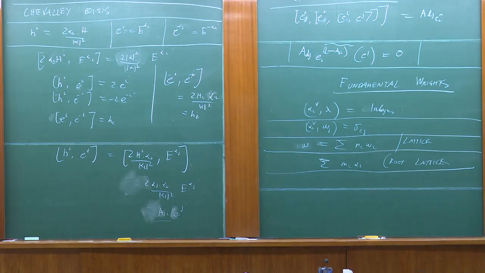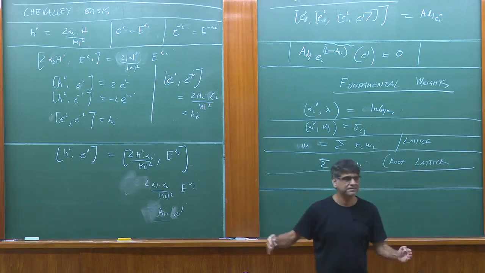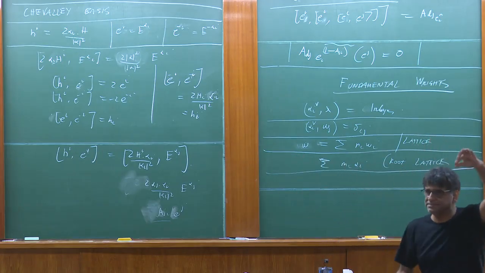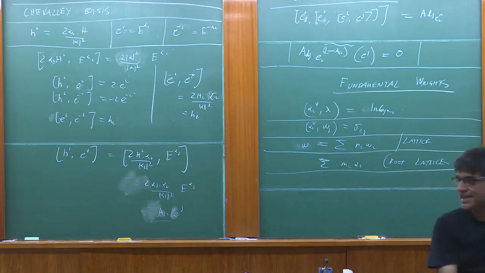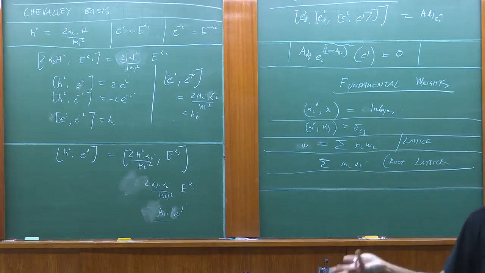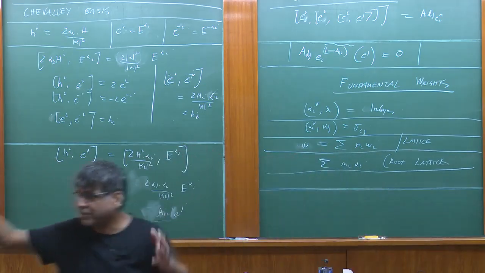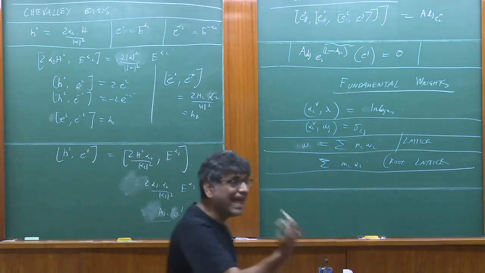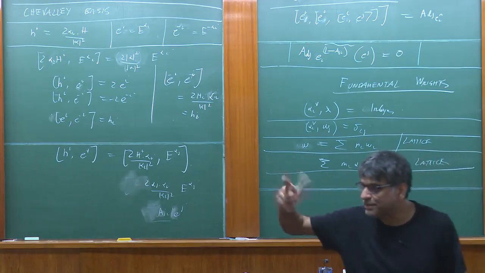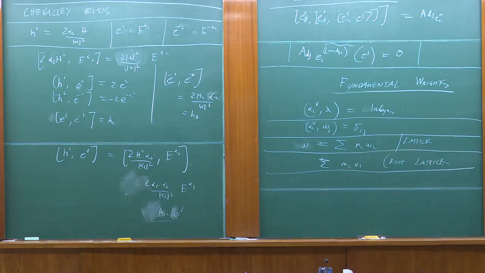We will come back. Okay, now, why did I say this? You see, within a given representation, you start with the highest weight vector, and you get all the other vectors by acting with E alpha minuses. But E alpha minuses shift your Cartan elements by roots. So any particular representation needn't lie in the root lattice, but the difference between H's in any particular representation lies within the root lattice.